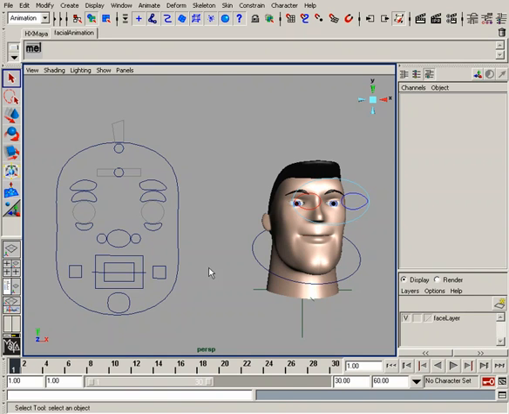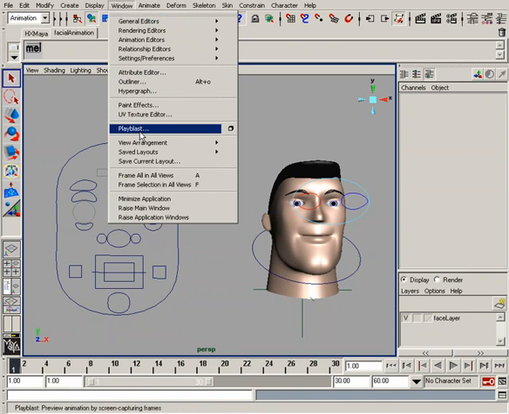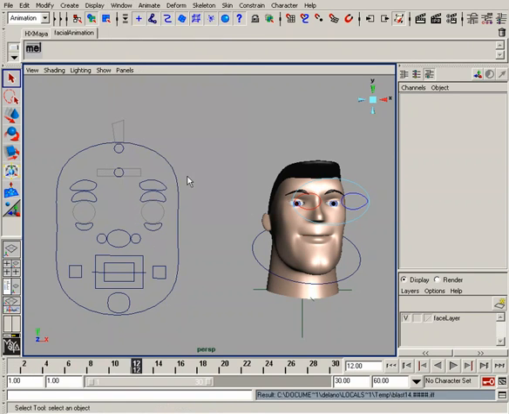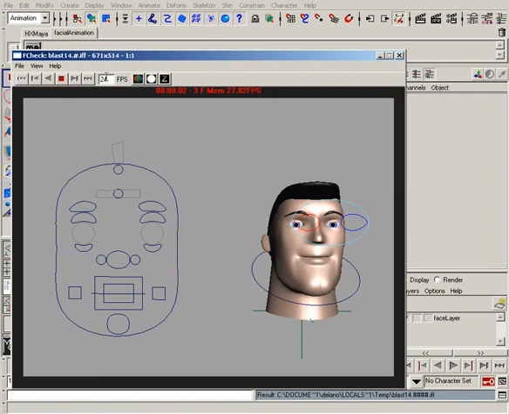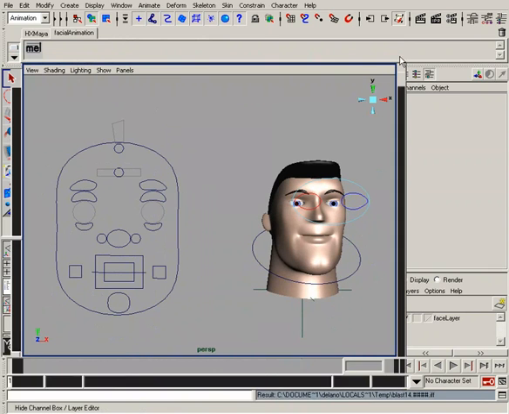The first thing we want to do is go to our F check and make sure that it's playing back at 30 frames per second, so our play blast will be synced up with our audio file. So let's go to Window and just do a play blast and hit escape. Okay, so we can stop it and just go up here and change it to 30. Hit enter, and that's all we have to do there. So we can now close out our F check.